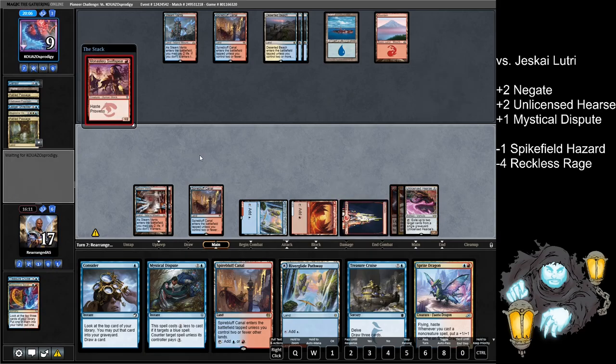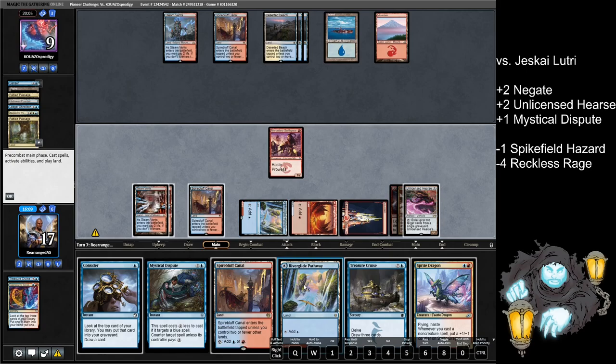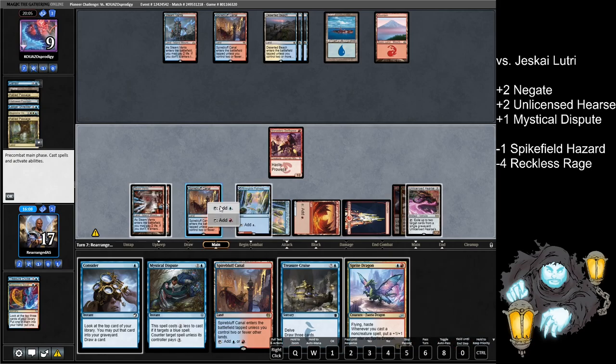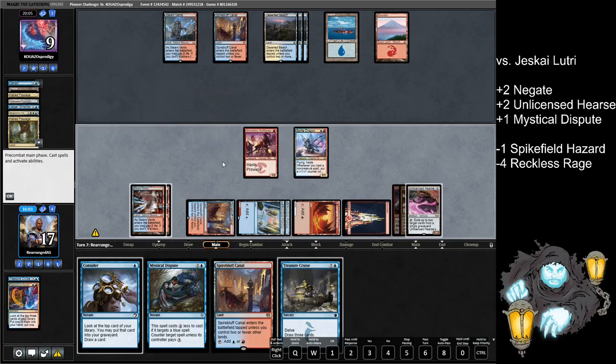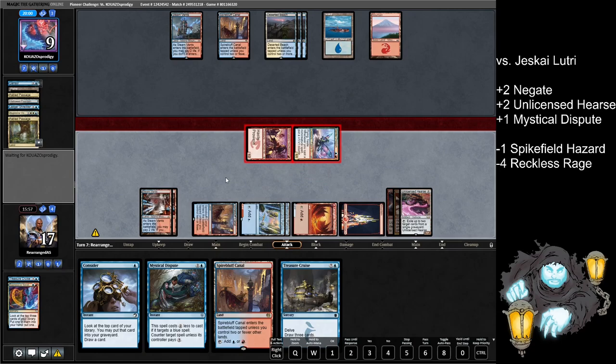Okay. I don't know why the game is doing the thing where it wants me to perform more actions on the stack, but I don't want to perform more actions on the stack. I just want to cast my stuff. Oh, well. So cards I would not like to see include Settle the Wreckage, Shark Typhoon. Oh, please don't actually have a Shark Typhoon. That would suck a lot. Stomp.